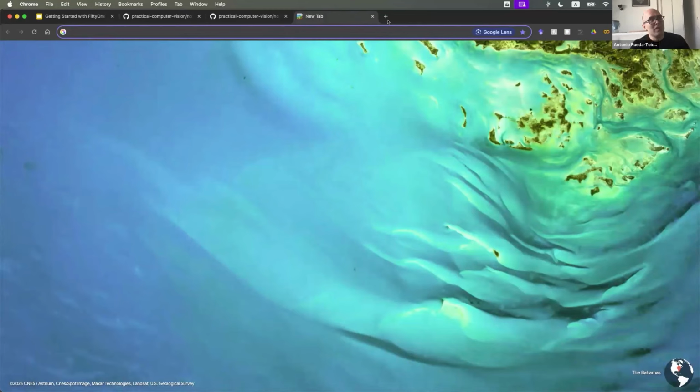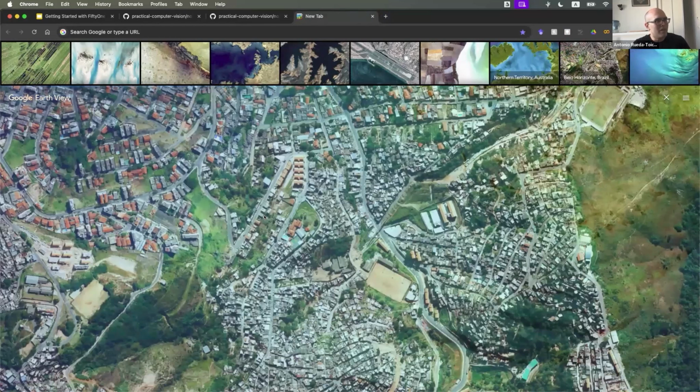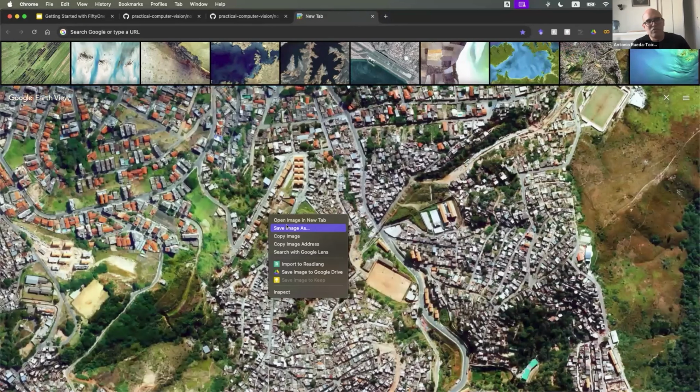I worked a bit on image analysis of multispectral satellite images a couple of years ago, and ever since I got hooked on this particular topic. This is something that I just like to look at. Sometimes I save these images into my hard drive, and then I do some collections or analysis based on what I have here.